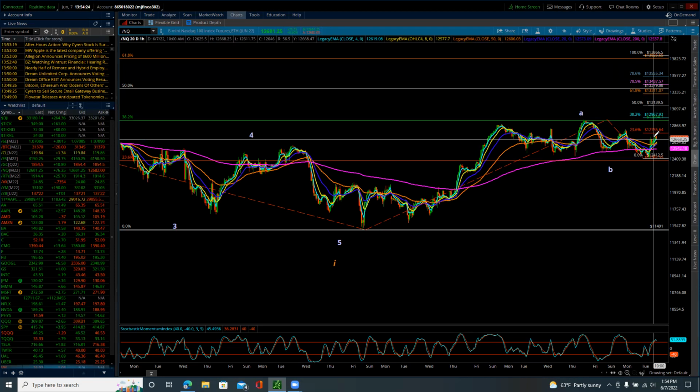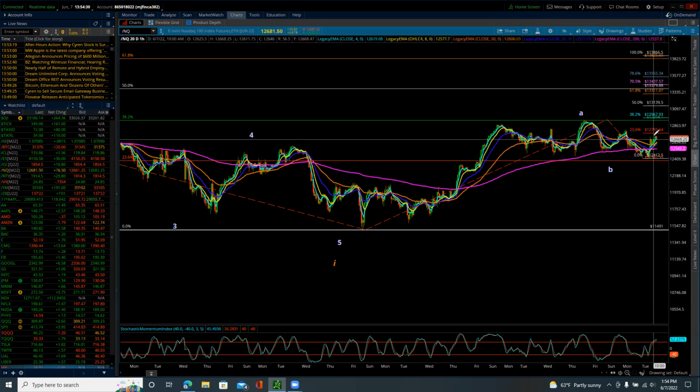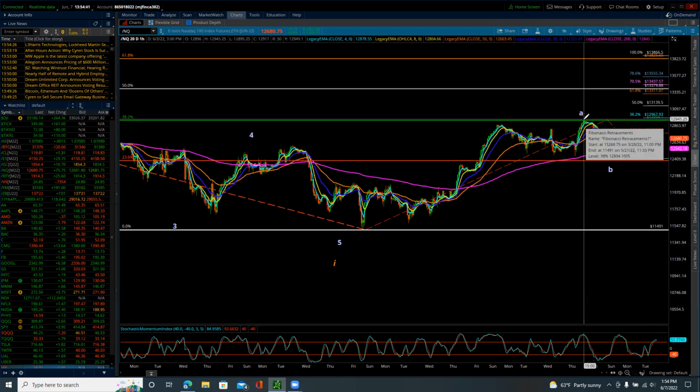So for tomorrow, I am going to continue to look for this rally to continue and start to break above today's high at 740, above yesterday's high at 810, and then begin to clear last Thursday's high at 12,945. And it actually was the start of the Globex session last Thursday into Friday.